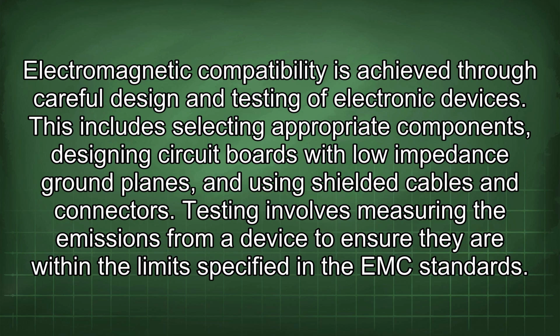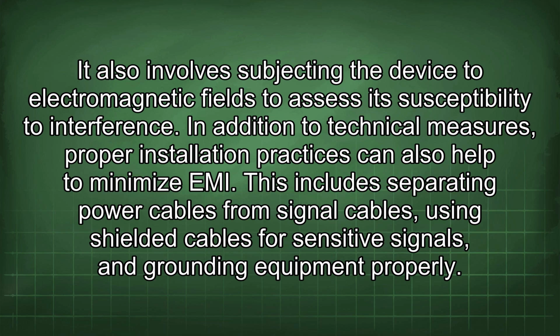This includes selecting appropriate components, designing circuit boards with low-impedance ground planes, and using shielded cables and connectors. Testing involves measuring the emissions from a device to ensure they are within the limits specified in the EMC standards. It also involves subjecting the device to electromagnetic fields to assess its susceptibility to interference.